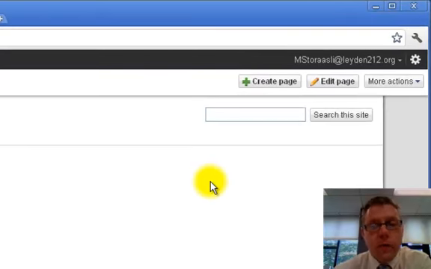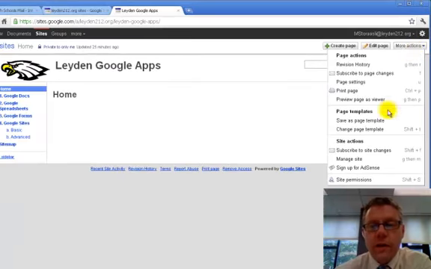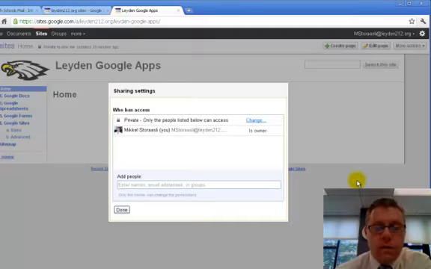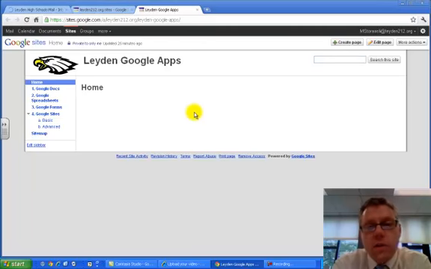There are about three different ways that I know of that you can change permissions. It just keeps popping up. If you slide over here to More Actions, there's a lot of stuff there, but down at the bottom you'll see Site Permissions, and that same window pops up. It's the same window for permissions for Google Docs, Google Spreadsheets, Google Sites. So if you start to use Google Apps a little bit, you'll see that come up over and over again. So make sure you're paying attention to your permissions, because that's kind of important.